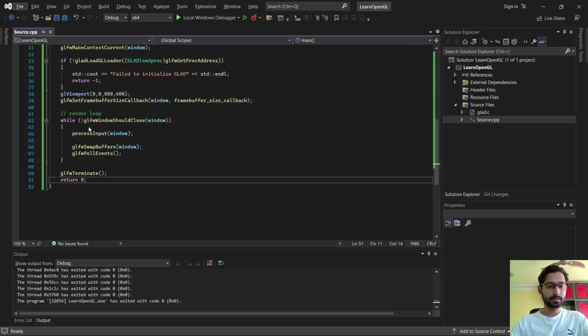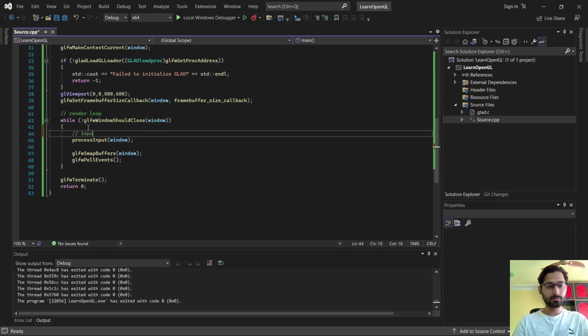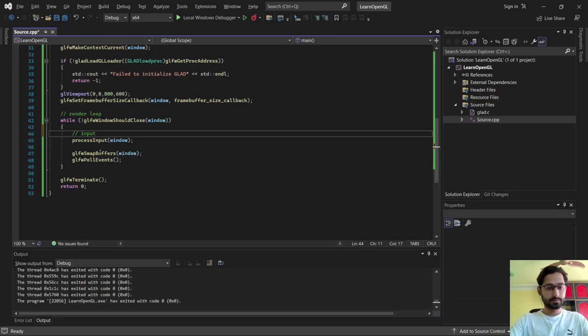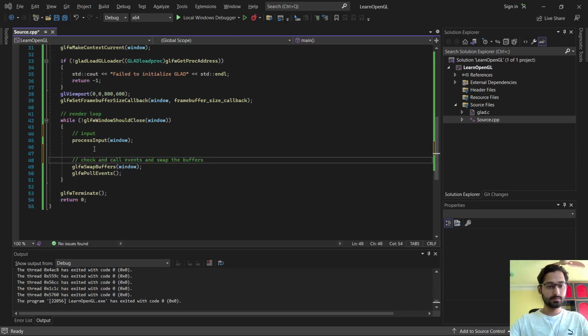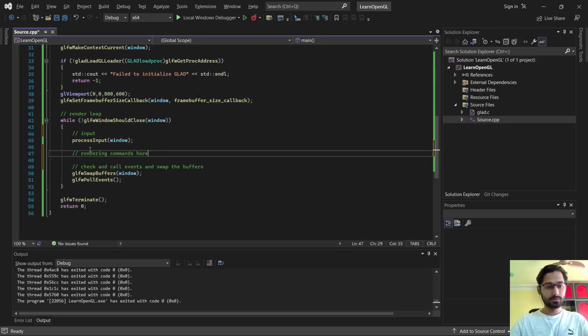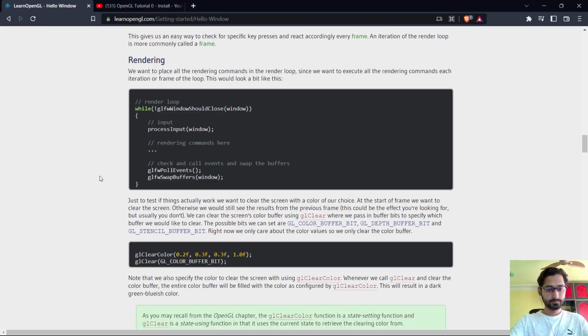We are taking the input right here, and then we do all of our rendering commands, and then this is the check and call events and swap the buffers. That's the last thing we need to do, and our rendering will go down here.